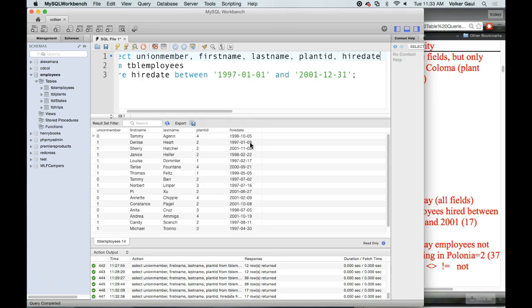Questions? Didn't work? Oh, it works, but I have table employees 10. Everybody else has 14. Where it says table employees. Here? No, at the bottom of your list. Oh, right there. This 14 is just the number of queries that you've entered. It's a useless number. Don't worry about it. But thanks for pointing it out. This 14 says I have executed 14 queries. Every time you execute it, that one just goes up by one. So you're behind because you've only done 10. That number confused me too.